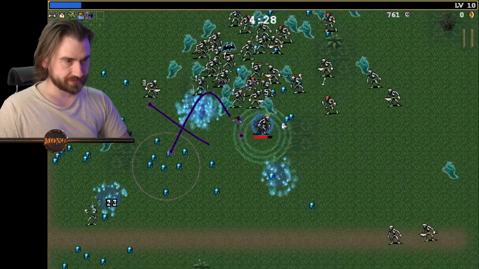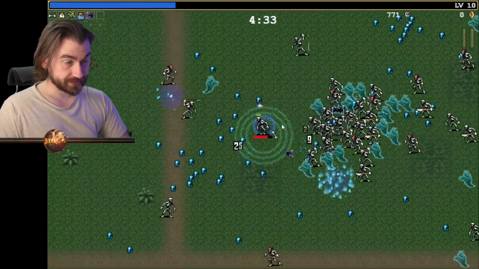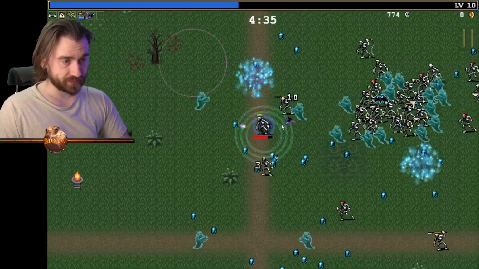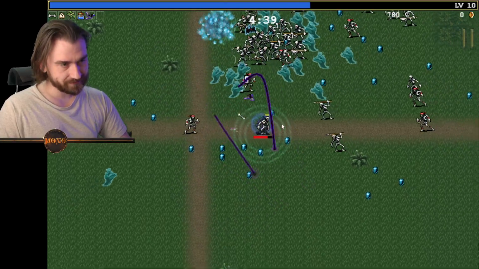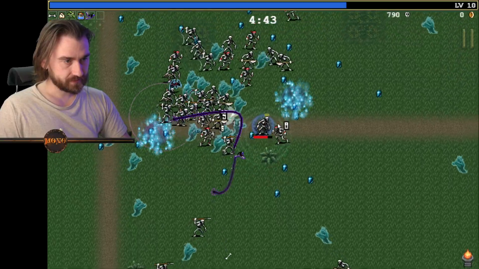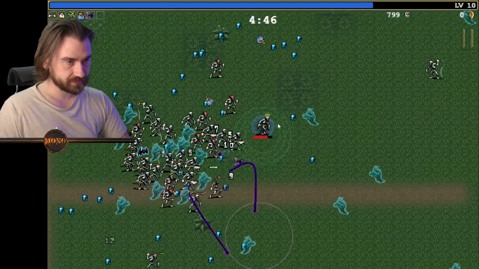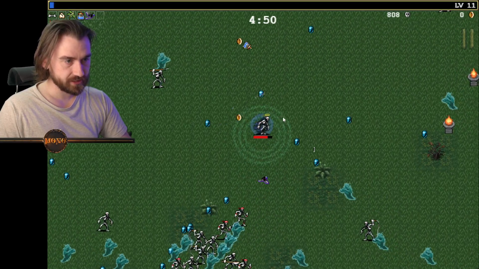Santa Water upgrade? Yes. Love that. That is a good run, honestly. If we could get to level 20s, we start getting extra projectiles. I think we are gonna take it. We are gonna take it. Oh, we're so gonna take it. It's gonna be amazing when we take this game.